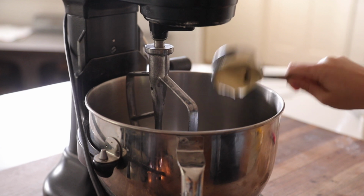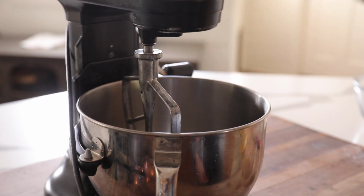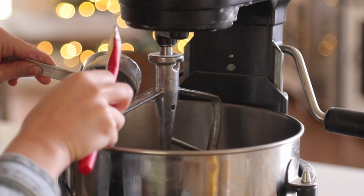Up next, we have candy cane cookies, which have a really nice peppermint taste to them. In my mixer, I'm adding butter and powdered sugar. I'm going to mix that until it creates an icing consistency in my mixer.